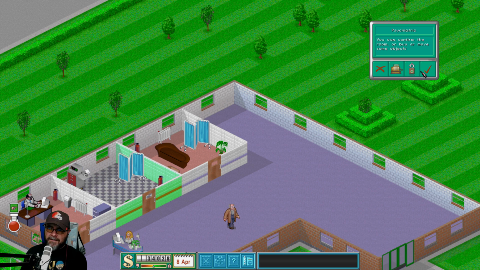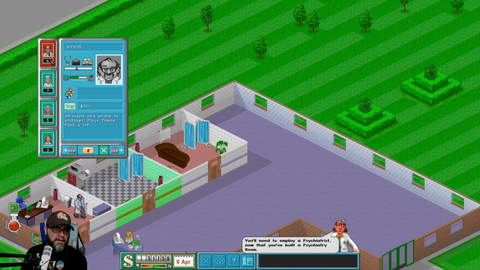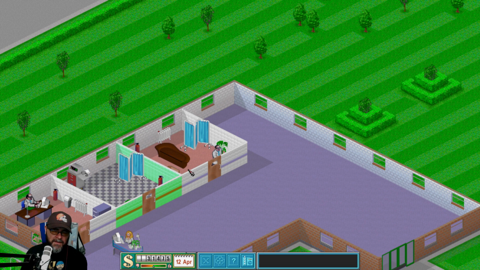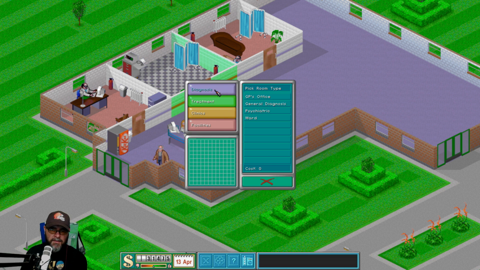Okay. Lovely. We need a psychiatrist. There we go. Ardent train wrecker, incredibly talented and able. Expensive, but he's a bit of a boss. We've got 31 grand. Let's go for it. There you go, mate. Enjoy. Next up. So we've got GP's office.